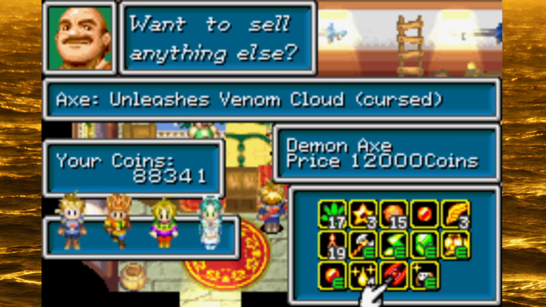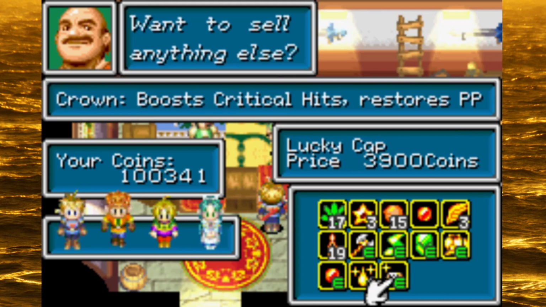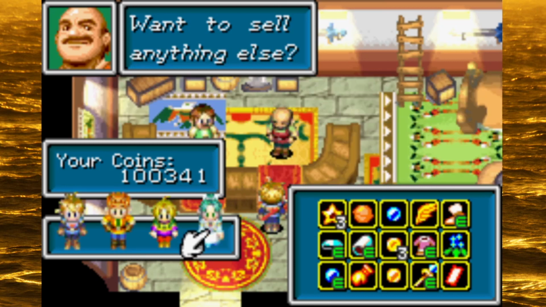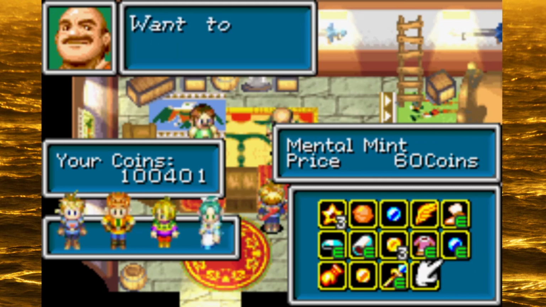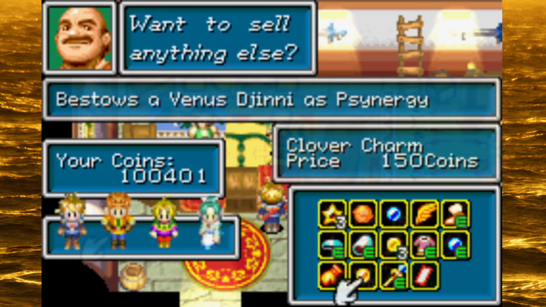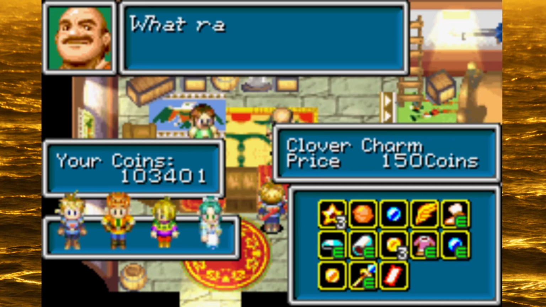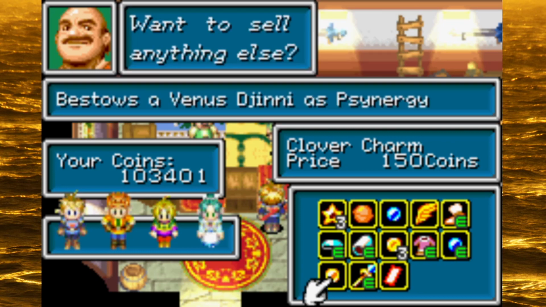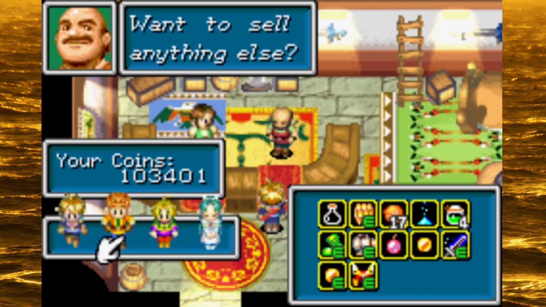Inventory's looking pretty packed. I'm not gonna use cursed equipment anyways. I'll sell these for now. They're very cheap, so if I feel like we could use them later, I can always just rebuy them. But where's the other one? Oh, Clover is the other one. There's way too many Djinn charms now.